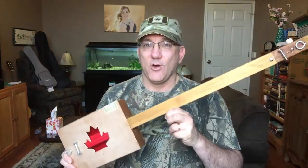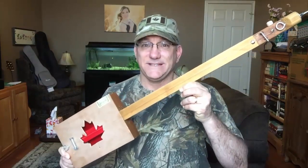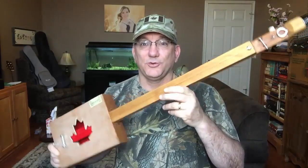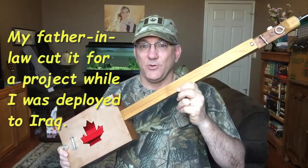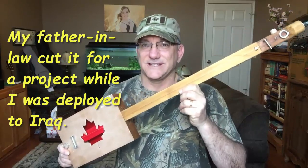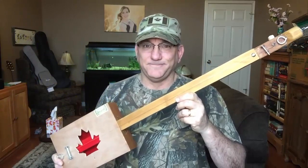Today I'm going to be showing you a makeover of the very first cigar box instrument I ever made. This was my first instrument. It is a diddley bow made from an old 2x4 scrap that had been sitting around in my garage. I'll show you the things that are wrong with this as my first build, and I'll tell you what I'm going to do about fixing that.